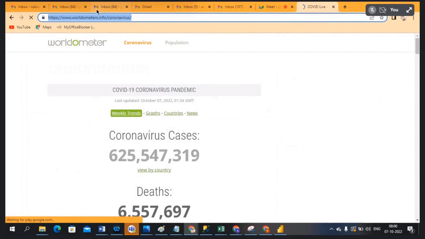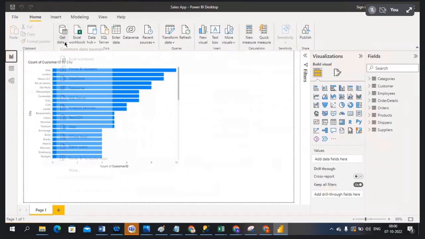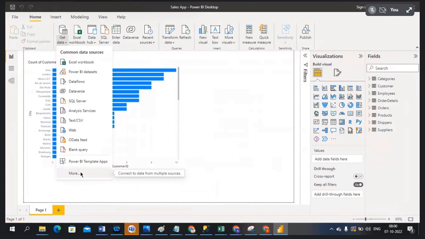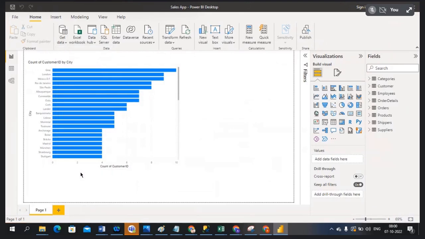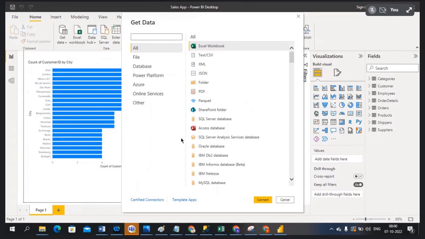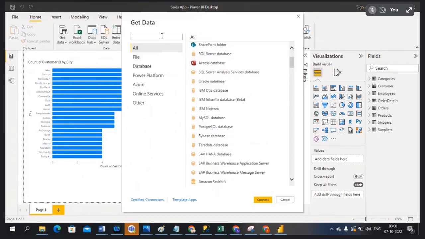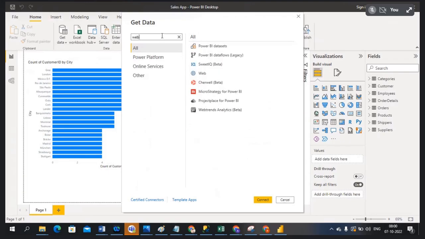So if you want to bring this as a table, go to Power BI, Get Data. If you click on More, you can see here, search for web.